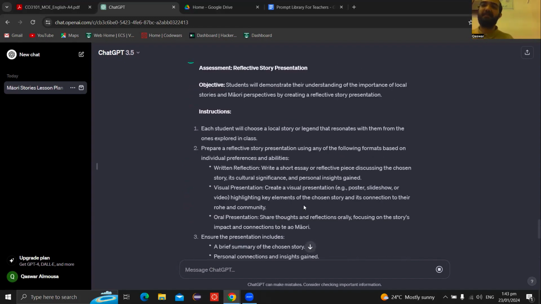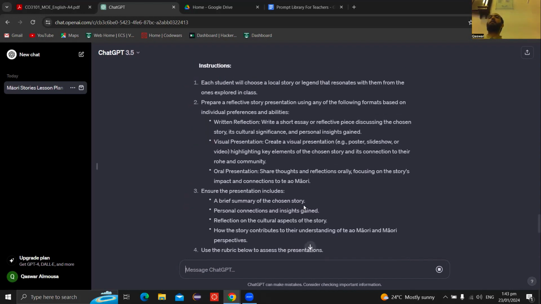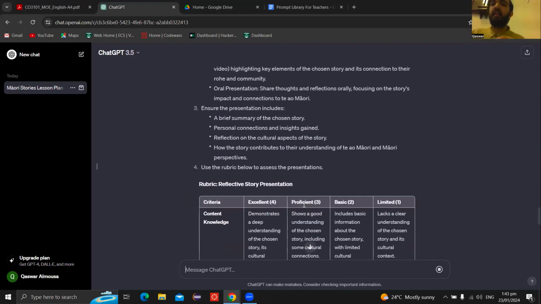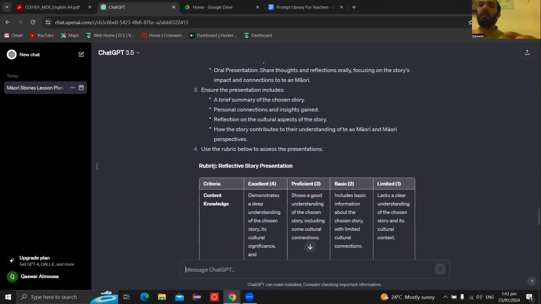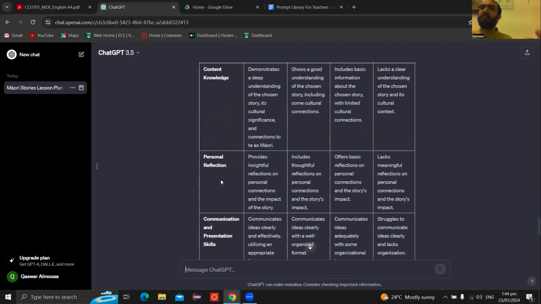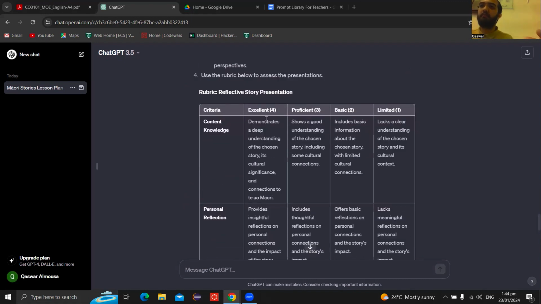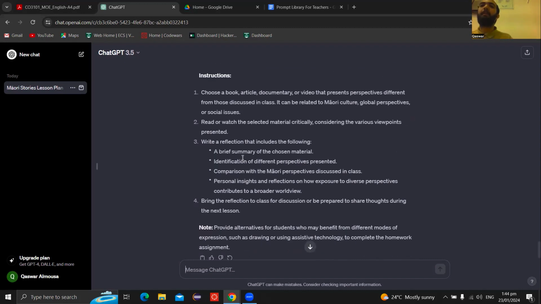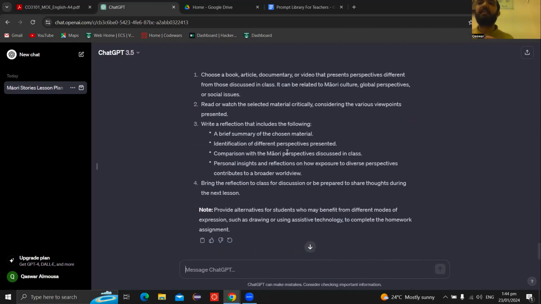If you want an assessment, obviously. So all this process isn't set in stone. And even to our luck here, it's actually produced a rubric for our assessment on a 4-point system, which is pretty cool. But as I was saying, nothing here is actually set in stone.